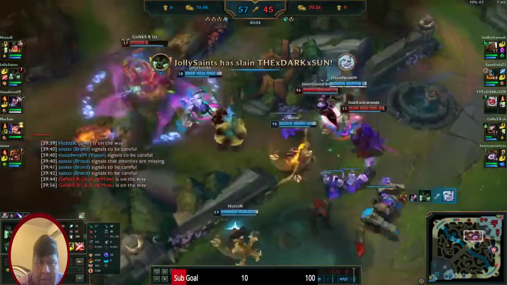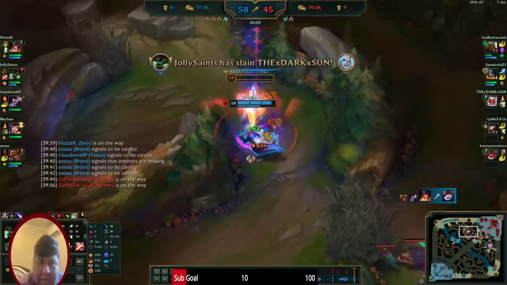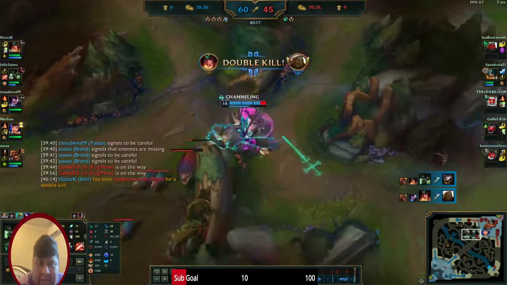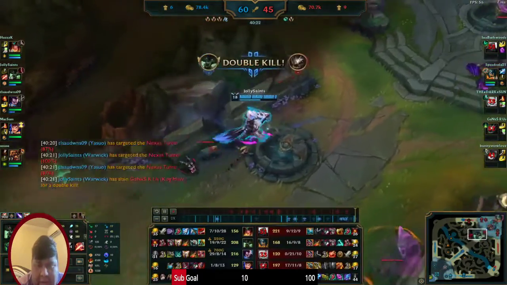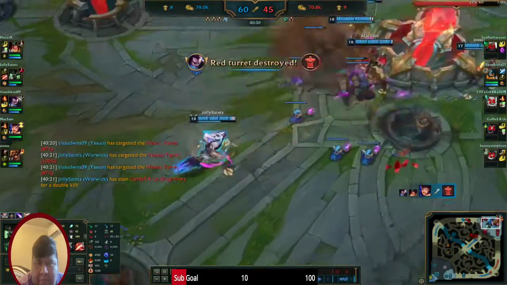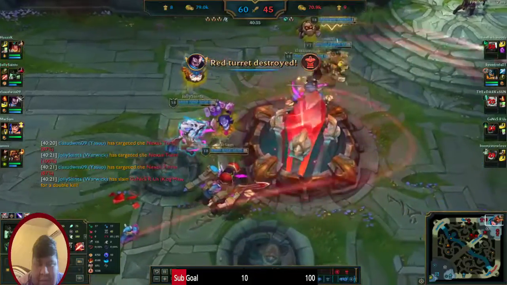So remember, go for the Kog'Maw. You always have to go for the Kog'Maw, because he was their big source of damage. He had 17 kills. So after that, it was game over.